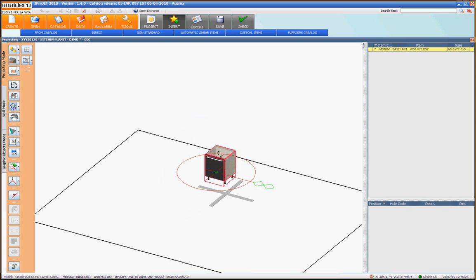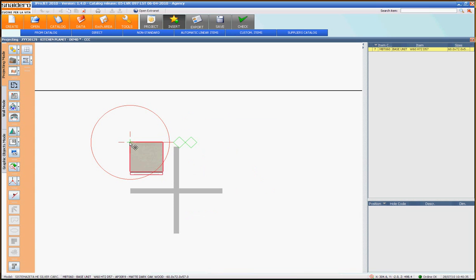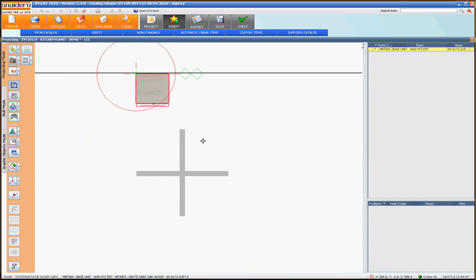Okay. The z is the other axis. So look, x is this, z is this. So this is how the cursor works.